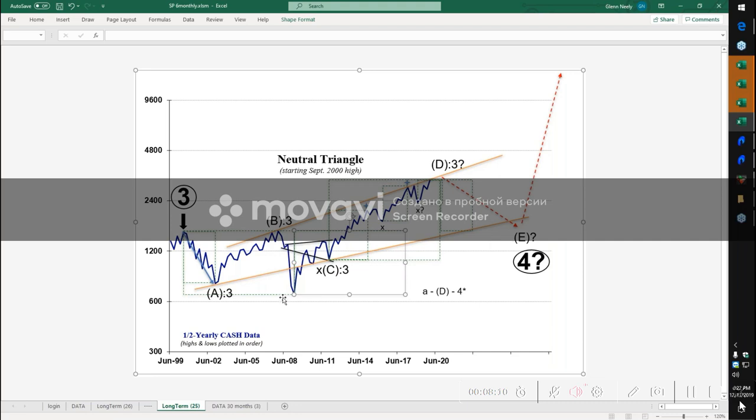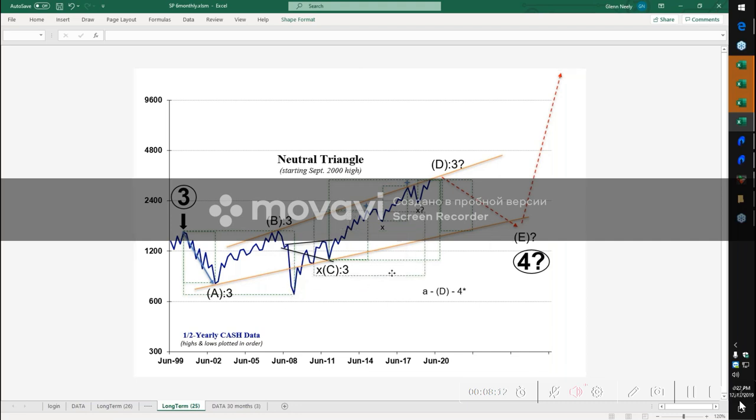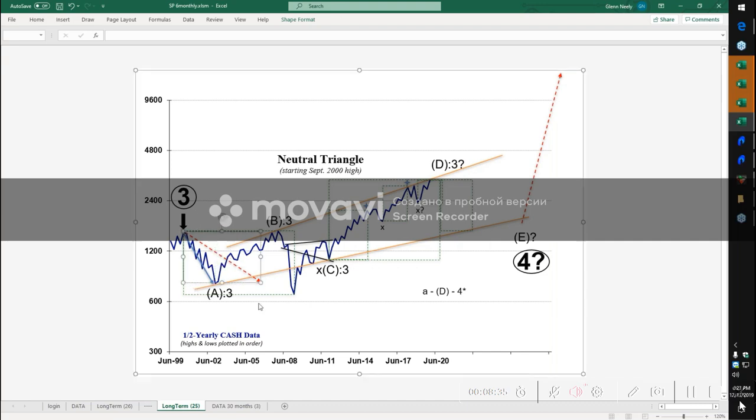And the second choice, instead of measuring it from the lowest low, is to add it to the end of wave C, which would be here. So it gives us about another year approximately. It could be sooner, but it gives us about another year before the D wave needs to come to an end. And that's why I have this red line there finishing right around here and then starting the decline, which looks a lot bigger than wave A, but it's actually the same size as wave A horizontally, as you can see. So that's where that analysis is coming from.